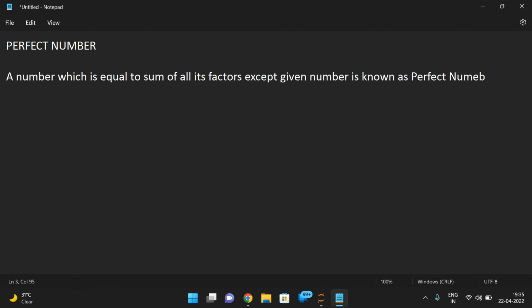So first we have to find all the factors, then we have to perform the addition of those factors, and we have to compare that with the given number.